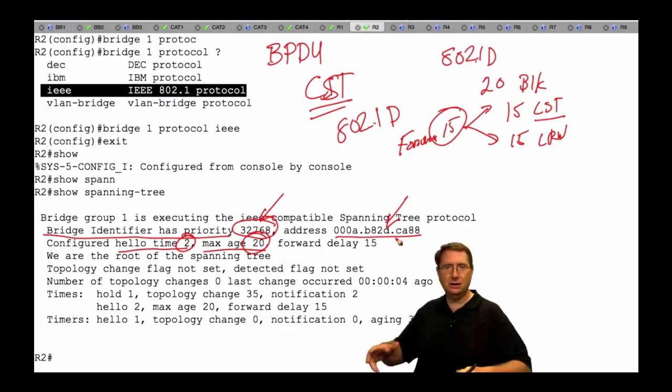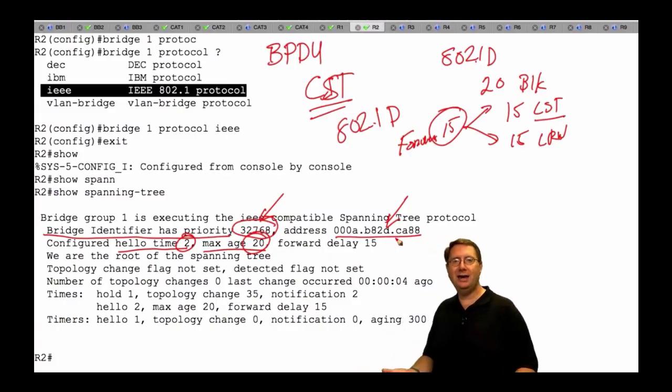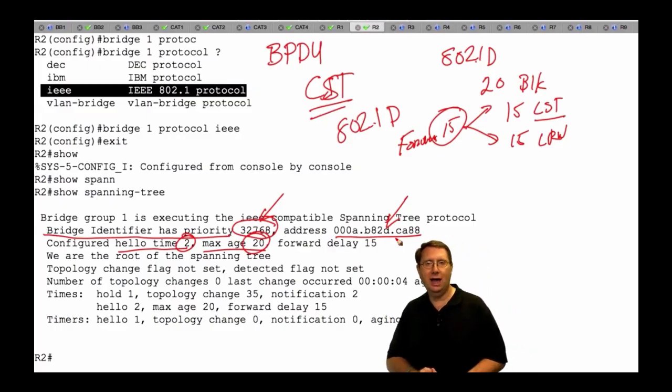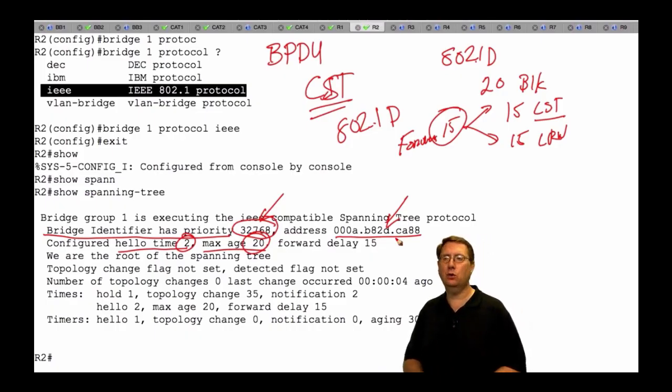Let's say I've been running my layer 2 environment for years, everything is stable, and we've just added an office or a new floor in the building. I go out to CDW, or whoever my vendor is for my Cisco equipment, and I order a brand spanking new switch. We get that switch, that 3750 or whatever, and plug it into our infrastructure. What would happen if it had the ability to just assume the role of the root bridge without any base configuration?